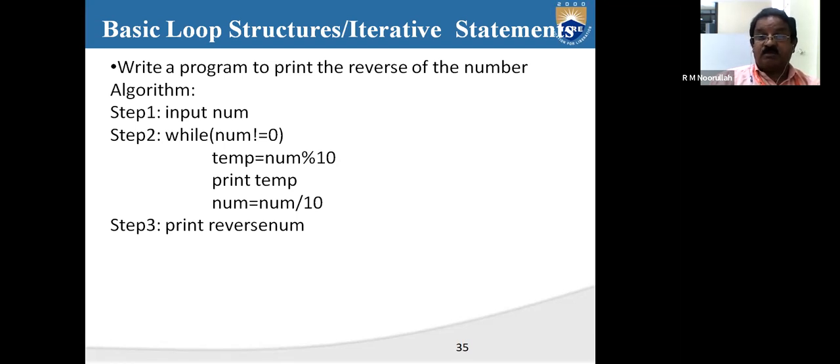Now say for example I give the string as level. Even after reversing the string, you get the same level, so it is a palindrome. Even if I enter the string Malayalam, after reversing the string you get the same Malayalam. If the number and the reversed number are equal, it is called a palindrome. If the string and the reversed string are equal, it is also called a palindrome, right?